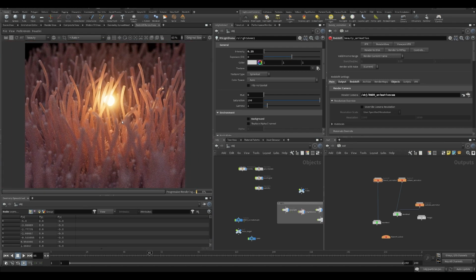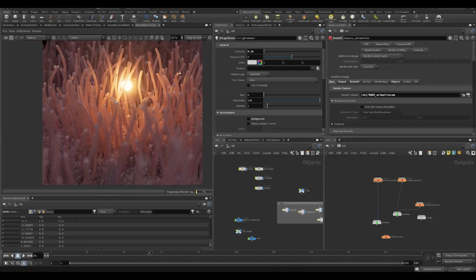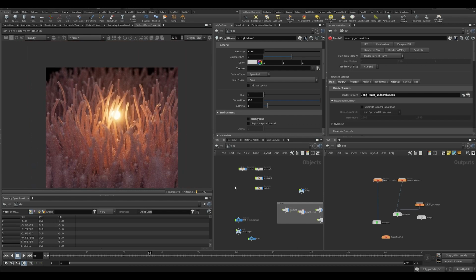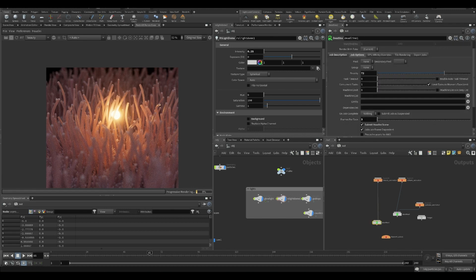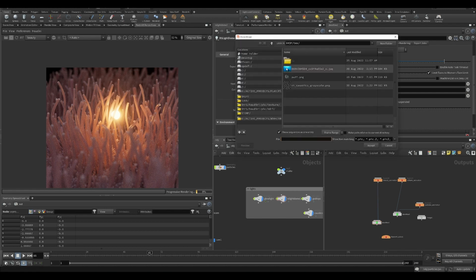We're going to jump back and forth between the composite here and the render. Fun fact: the render looks quite different from the composite. It was meant to look a lot more like the composite, but I was stupid enough. I had an HDRI in the light dome, but I accidentally used $HIP in there, and then I submitted it to Deadline with Submit Houdini. I always tell people not to do that, and then I go and do it myself.